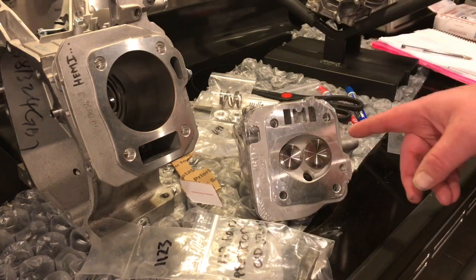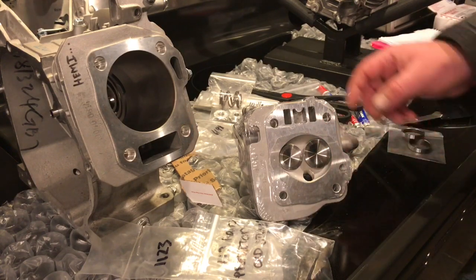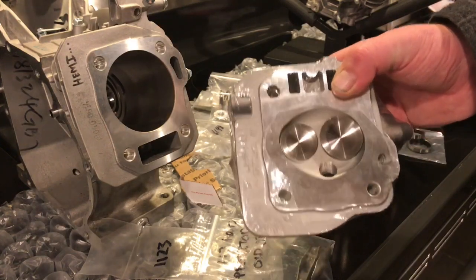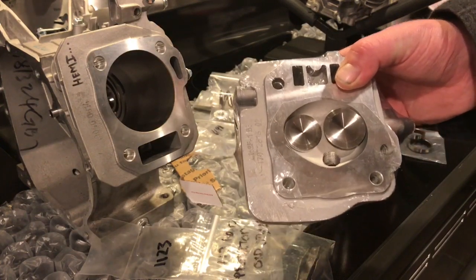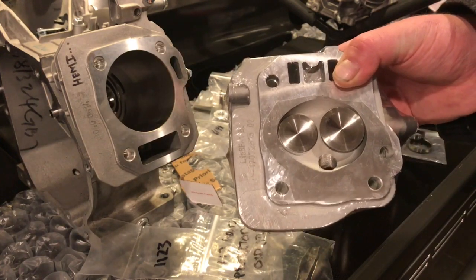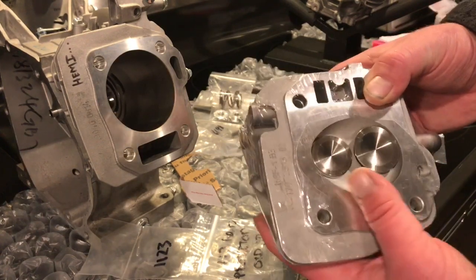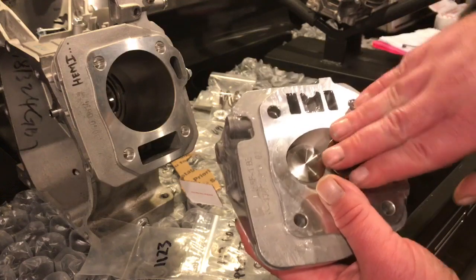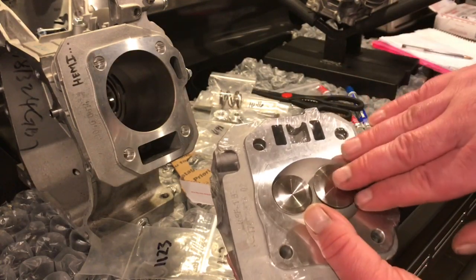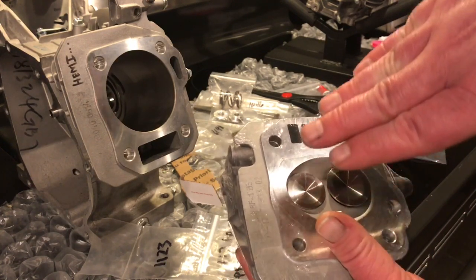Also, another thing I don't like about the 14cc cylinder heads is valve shrouding. Valve shrouding is a real problem. One of the reasons I really like Hemi heads on a Predator 212 is because the valve is mostly unshrouded. The shape of the chamber and the way the valves are angled, when the valve lifts up, it's coming away from the floor of the chamber because it's at an angle.